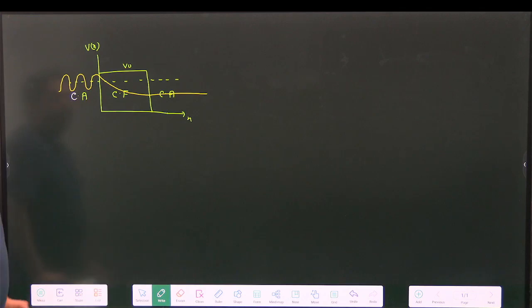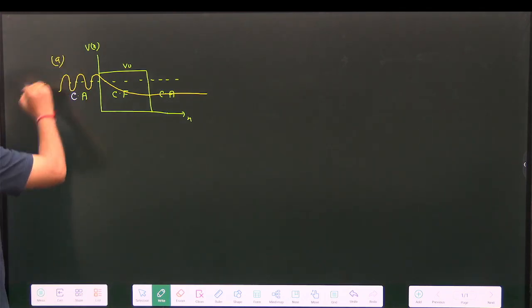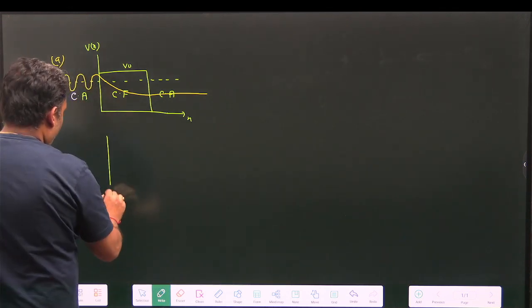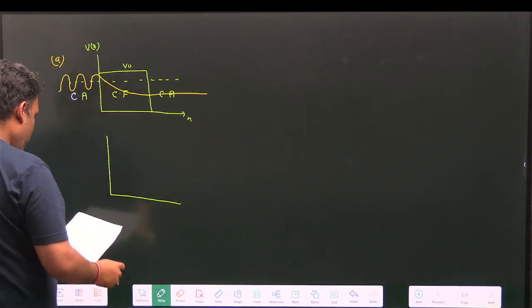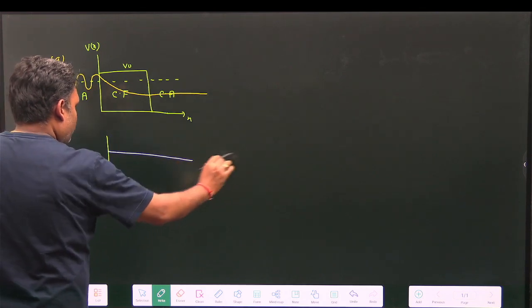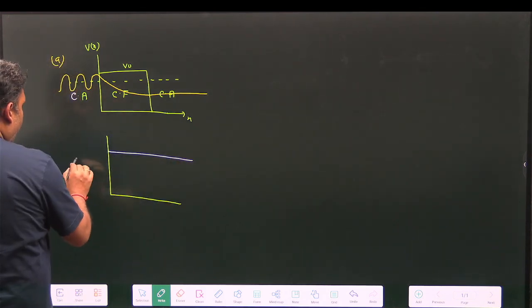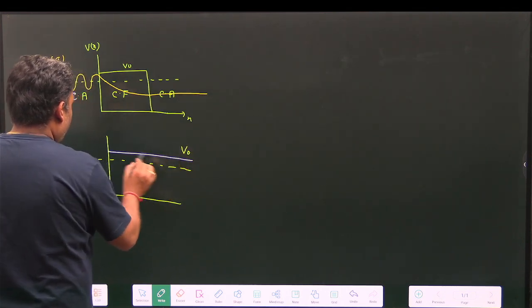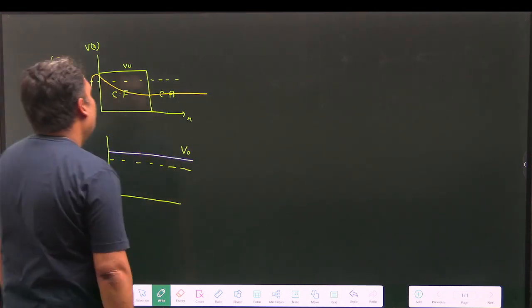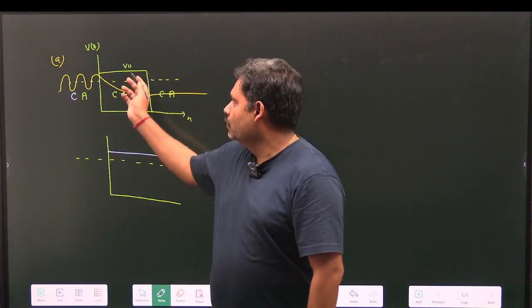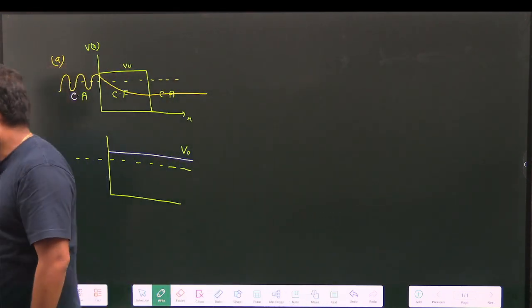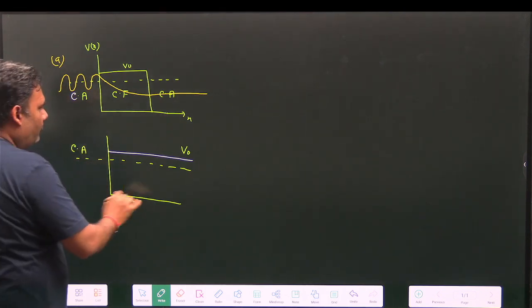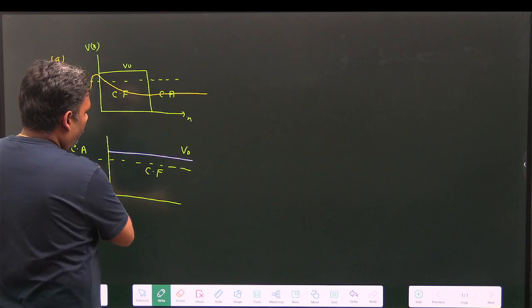Let's go for the second one. This is my option number A. In the second one, what we basically have is a step potential. This is a step potential going up to this, and my energy is less than V naught. In this case, the energy is also less than V naught. So again, you can see this will be the classical allowed region, where the particle is free, and this will be the classical forbidden region. Only two regions are there.